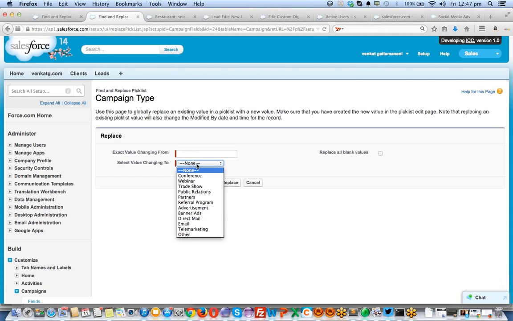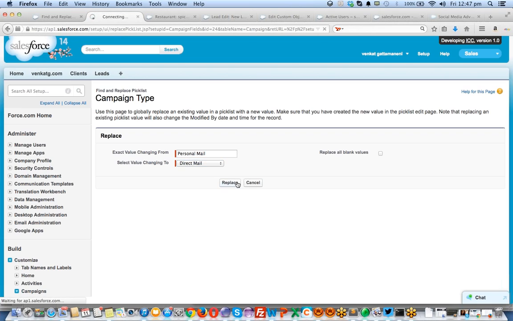Coming back to the picklist values: suppose you don't like the picklist values of type. This is the type picklist field in campaign type, maybe online campaign, offline campaign, advertisement, event, conference, like this.